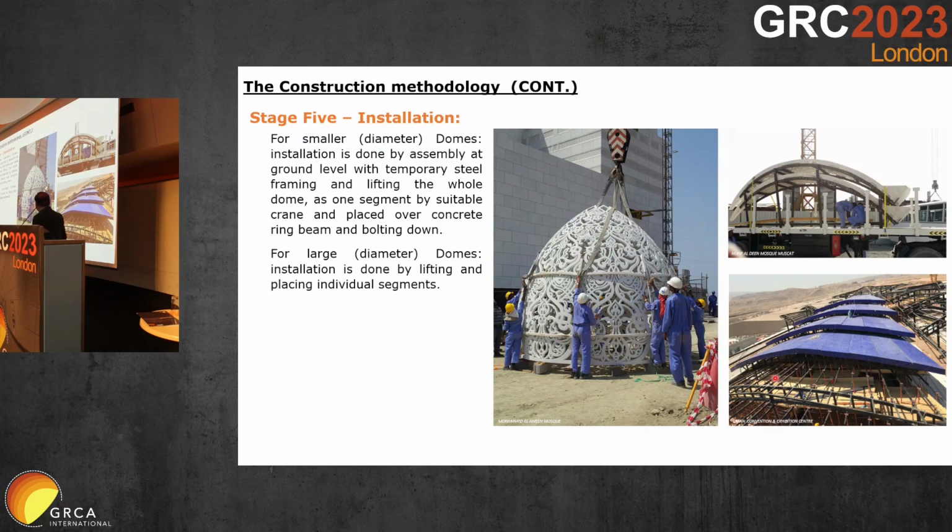This is the minaret dome. As I said, this one we installed at the ground and then lifted up, and it was placed as one piece, because on top of the minaret at the height of 75 meters, it was risky to work. And the scaffolding also was limited. So we decided to do it that way. And these are the petal roof installation. These were the steel sections, and these are the panel segments. And these segments were of the minaret dome.